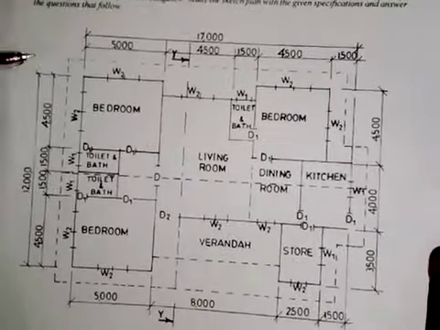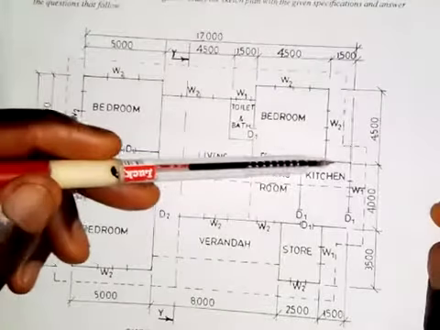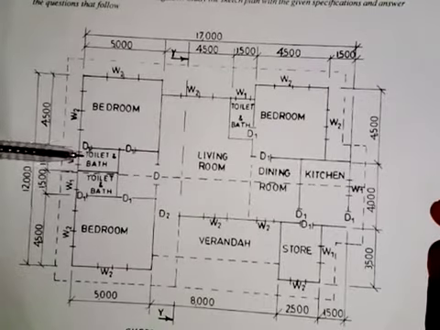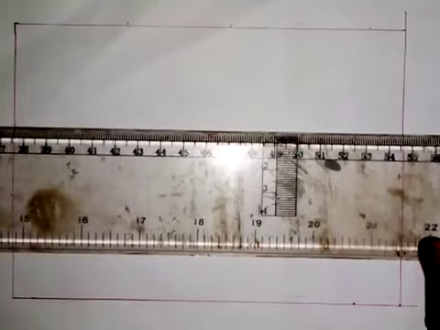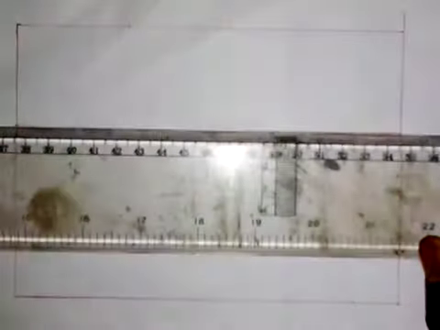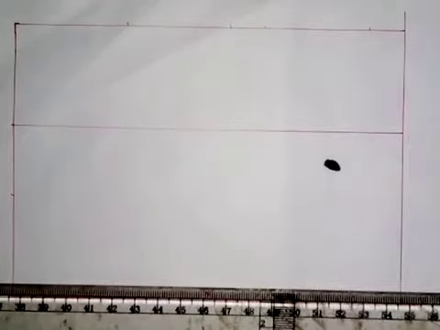Now the next thing I'm going to do is look at this line, which is very simple. Looking at this line from here to here, they are together. That is the one where we have 4,500 from here to here. They are all together here, on the same line. So I will draw that line as a horizontal line. As you are using your pencil, make use of a thin continuous line, because we need to rub it off. A thin continuous line, or we call it a faint line. Make sure you use your thin continuous line first.